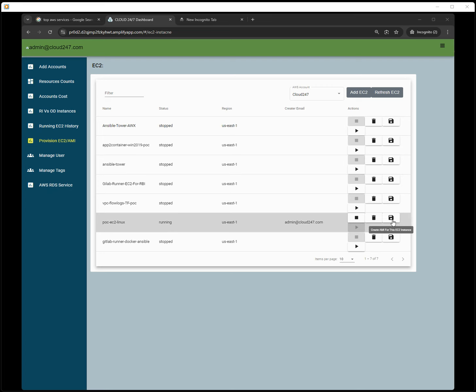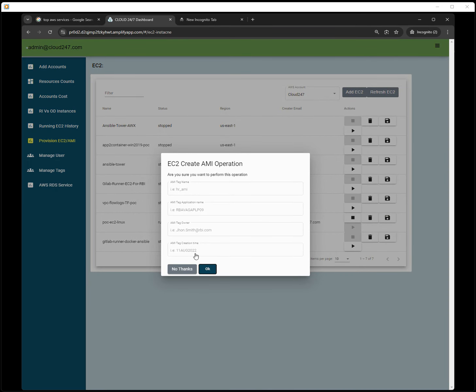I'll go ahead and click on create AMI from this EC2 instance. And again, this is a good practice that I use. When I create any type of resources, I have to add the proper tag. Here I'll say POC, since this is AMI. I know it's Linux.